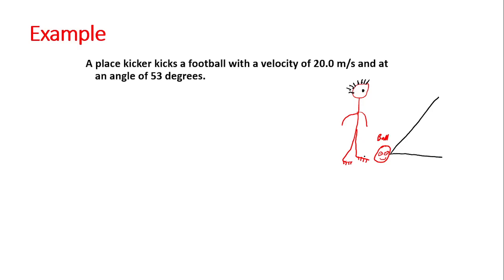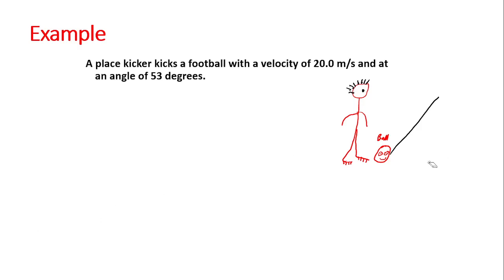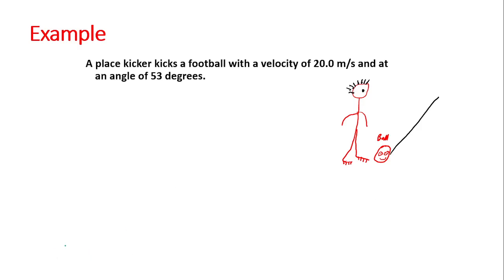Now, this person, as he kicks the ball, this ball is not just being kicked anyhow. It has been kicked at an angle. So with that information given, that simply means that you have the x component and the y component. Remember, we have been given the angle. So the angle which we have been given here is 53 degrees.